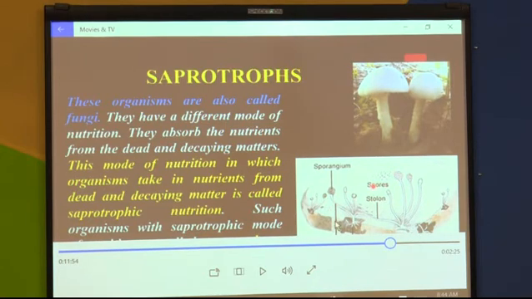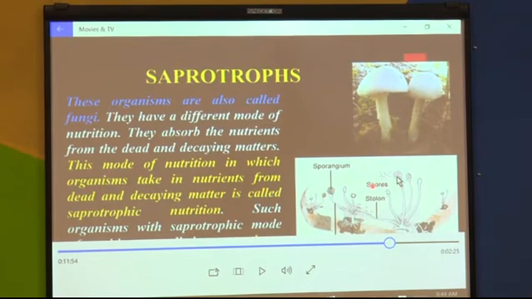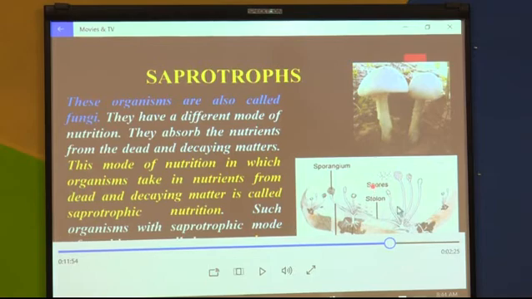With the help of a microscope, if you look at that molded bread, you will see this type of structure. It has a bag-like structure on the upper side, and also a root-like structure. These bags are called sporangium, and they contain spores. When the growth of the plant is complete, the sporangium bursts and it grows again into this type of plant.